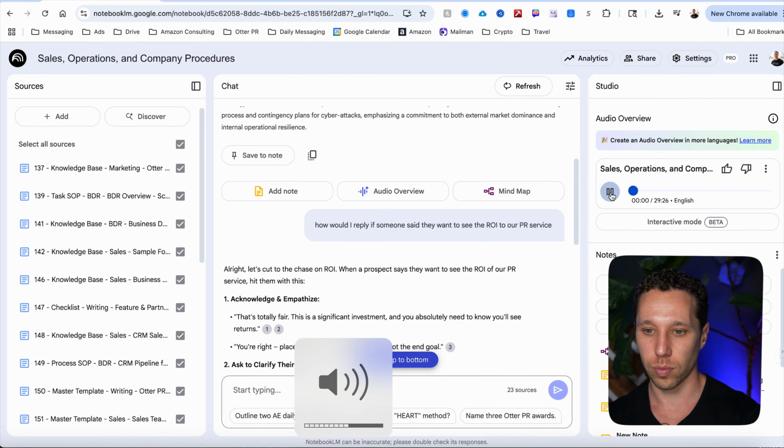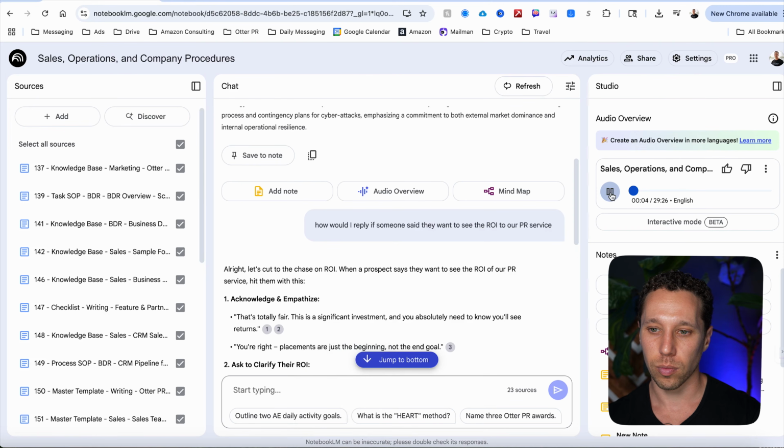Ever wondered what it really takes to turn a curious inquiry into a successful long-term business partnership, especially in a field that moves as fast as public relations? Today, we're taking a deep dive into the meticulously crafted sales process of a top-tier public relations firm, or PR.